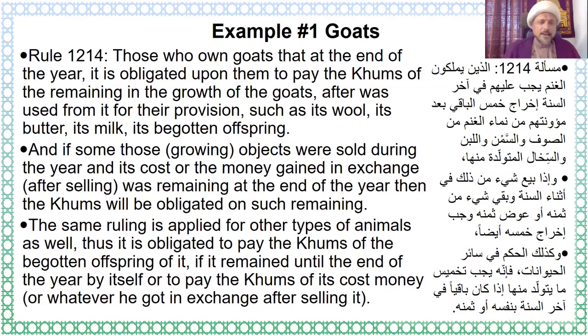Now that sometimes becomes too much to do, especially if the kitchen is packed, but that's a responsibility to see what is remaining. So I know some mu'mineen, they did this for 4 or 5 years. They found out that whatever remaining is an average of $1,000. They'd say, okay, Sheikh, can we consider we have $2,000 of items remaining and get $400 out instead of $200 of khums? Yeah, you can do that.